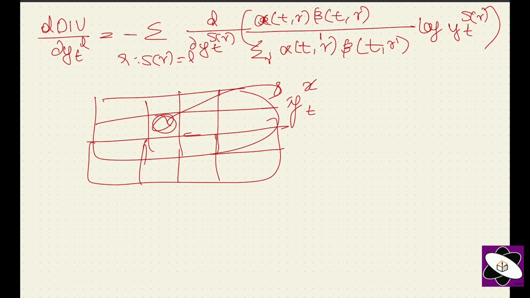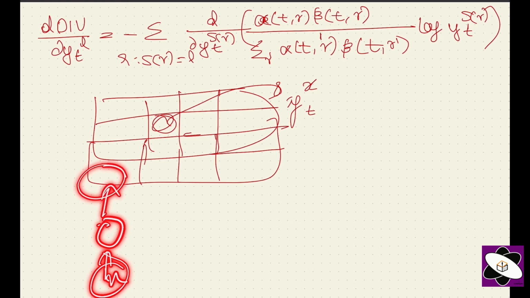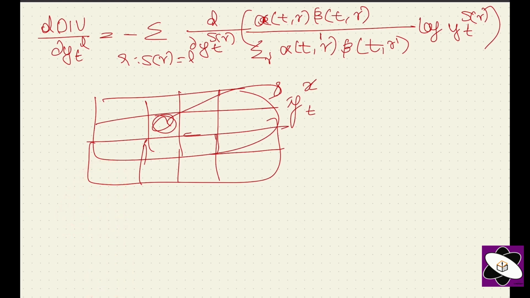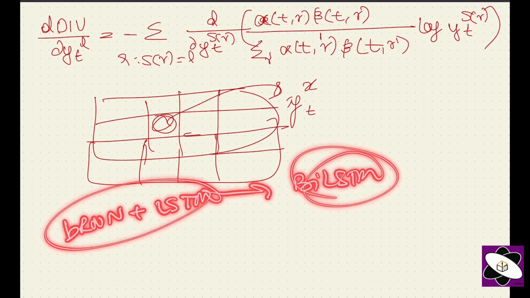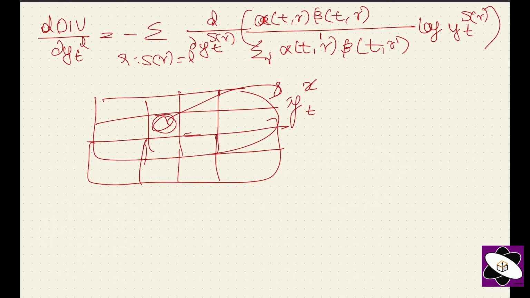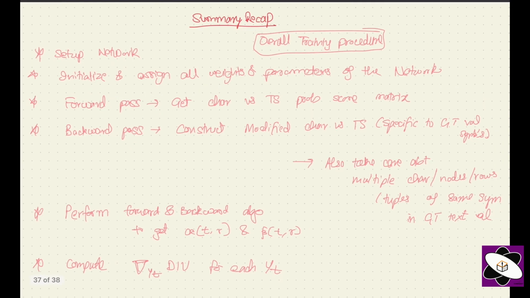And again all the weights: this is a cell and this is the input, so input weights, and this is output, so output weights will be there. All those will be updated in the RNN, like base RNN, LSTM or bidirectional LSTM, using that base RNN plus LSTM, whose knowledge is required to construct bidirectional LSTM. So all the neural network parameters will be updated. So yeah, that's how it is.